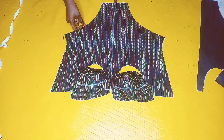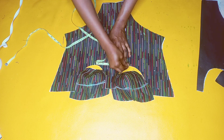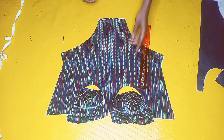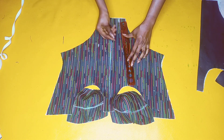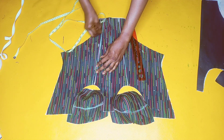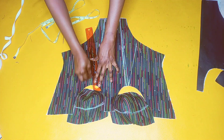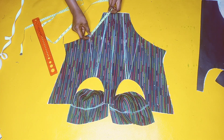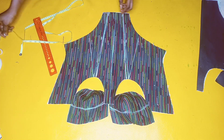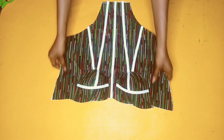I've marked a chalk line in the middle to start with the measurements for my boning casing. I'll measure 3.25 inches on the right and 3.25 inches on the left, and then mark 1.5 inches at the lower part on both sides of the line. This helps me place my diagonal line and mark it out. After finishing the diagonal lines, I'll start from this point and draw another line, then the opposite one as well. I have six inches at the lower part on both sides, so they correspond. I'll be stitching the bias strip on these lines off camera.